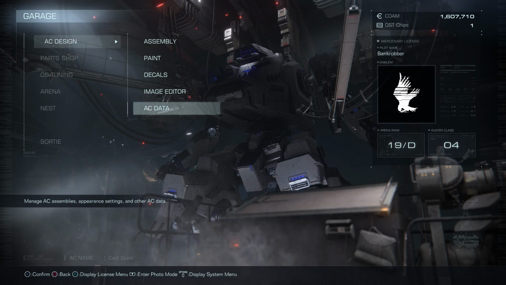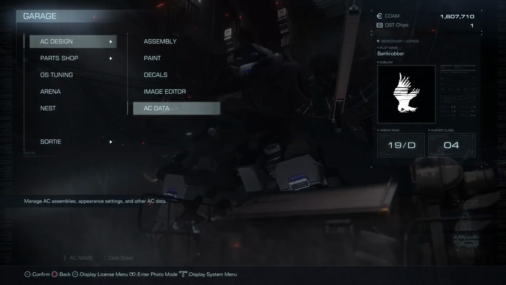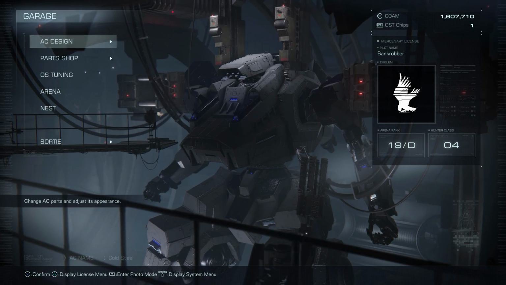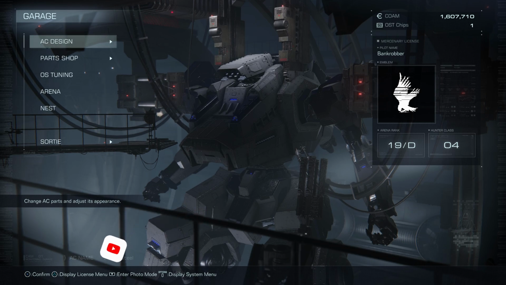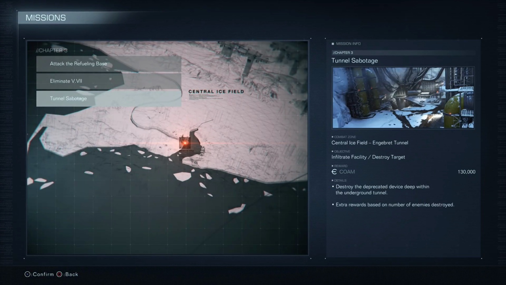Last episode when we left off, we started making our way through chapter 3 and things definitely seem like they're heating up with the arrival of the PCA forces. So it seems like the game's going to be getting a little bit more difficult, which is really cool. I like a good challenge in an Armored Core game. We also completed a bit more of the arena and started making our way through that. But at the end of last episode as well, we got faced with a little bit of a choice with which mission we could do.